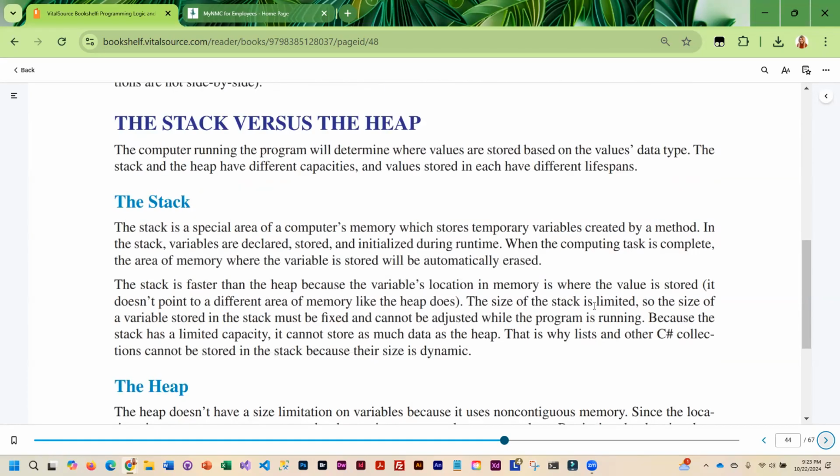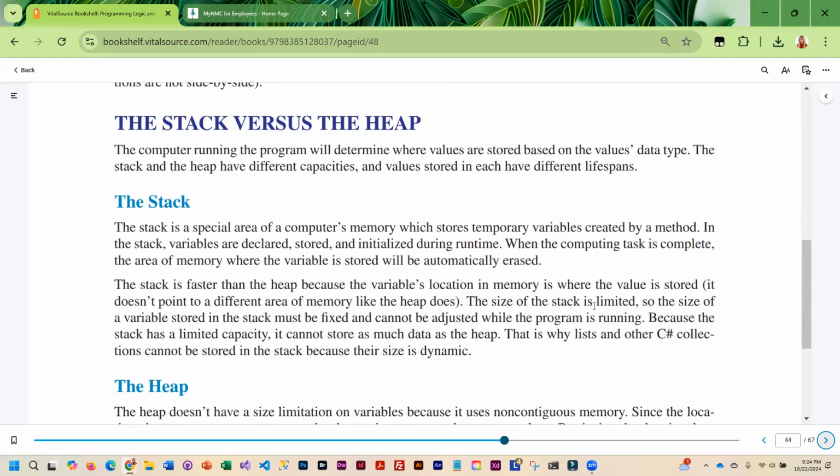So at this point, you know that the computer is going to look at our data type, and then it's going to assign values to memory based on the type of data that we are using.